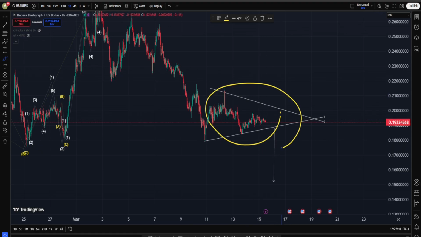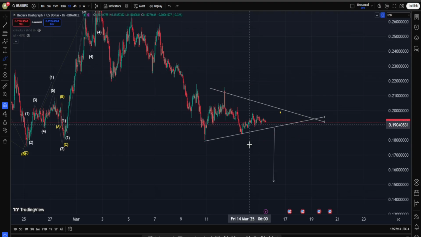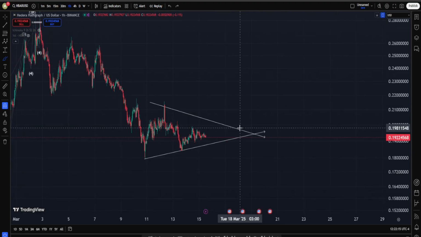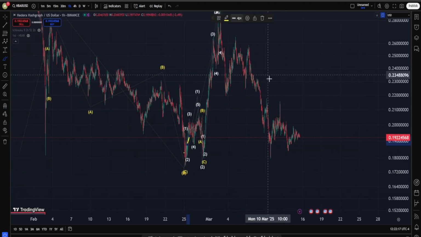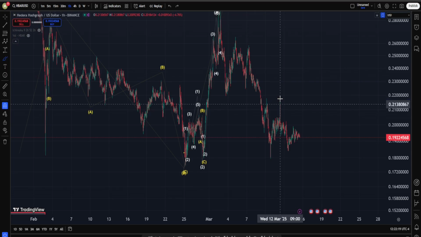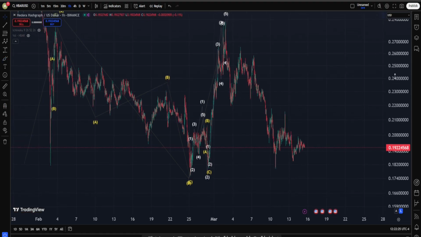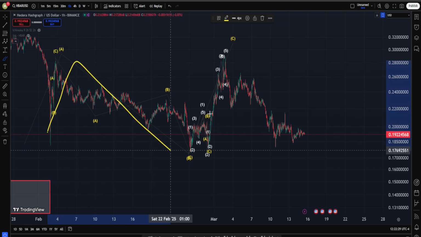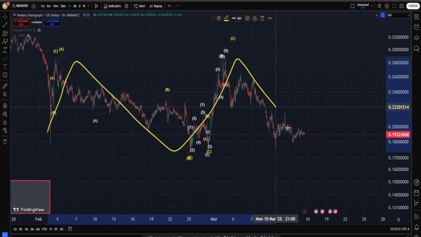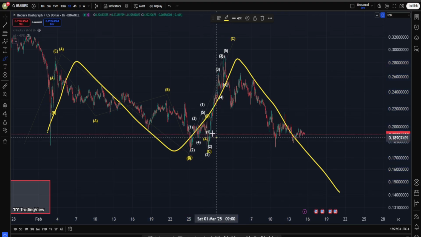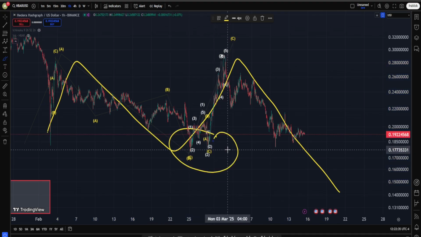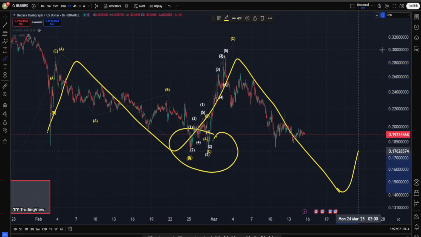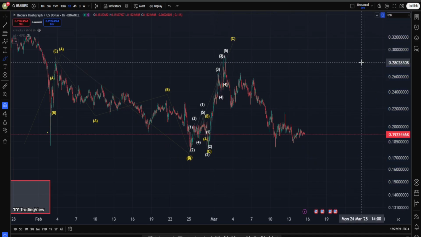So let's have a quick conclusion and wrap up today's update. In HBAR, we can be optimistic and say maybe this is a 1-2 scenario, and I am going to consider that possibility, but it's not going to be my primary case. In my primary scenario, I'm going to say in HBAR we are probably having in this phase an ABC expanded flat, and we may see one more move down in order to take the lowest low down here, about 17.5 cents, and then I'm hoping that we get a very strong uptrend.